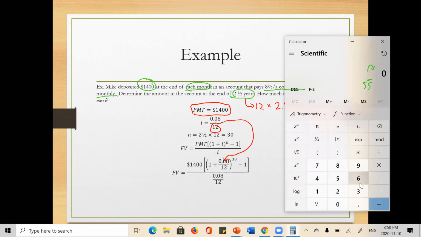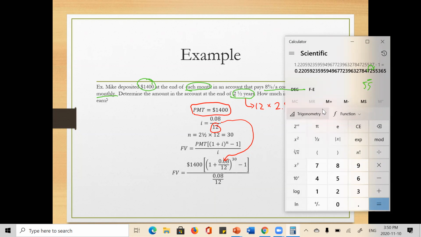So I'm going to show you the first way that I think is a little bit easier. We take 1.08, we divide by 12. So I'm just simply taking the interest rate here, divide by 12. Do what's in the brackets first, and then I'm going to add 1, and then I'm going to raise it to the power of 30. Then I subtract 1. And once I have done this, I end up getting 0.220592, whatever. Now, this number that I have here is going to be divided by 0.08 divided by 12.